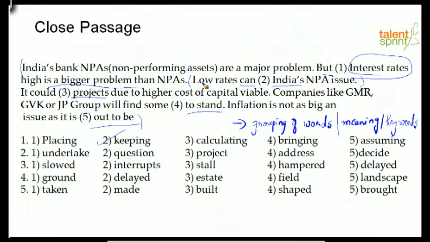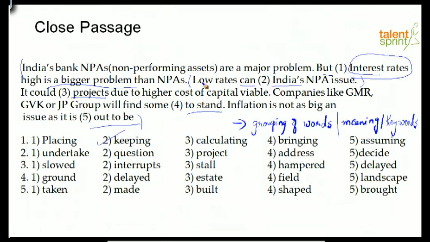What are our options? Okay, quickly, Jayaraju, you had said assuming, but assuming interest rates high is a bigger problem than NPAs. Remember we said when I'm assuming something, it means it is not current or relevant. It does not exist. So how can it be a bigger problem? Just because you assume something, you haven't carried it out, right? It's not an action. So obviously you can't have assume. Incorrect, illogical.